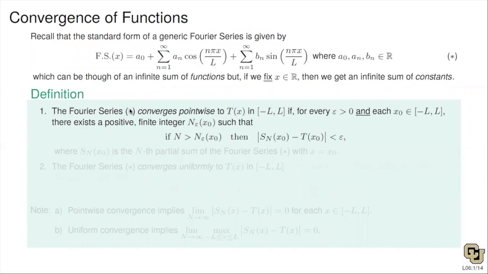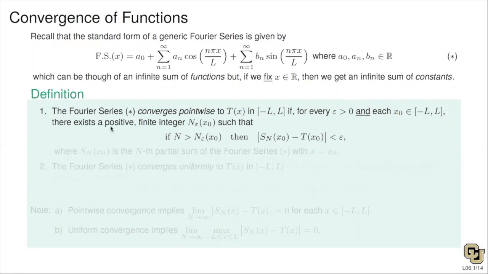The issue, why do we say pointwise, is because the location comes into play. This caveat here, where we're saying it's not just the tolerance that's going to determine how many terms we use, but it's also the location that's going to determine how many terms of the Fourier series we need to use so that you fall within the given tolerance.